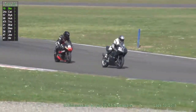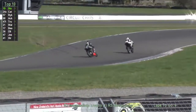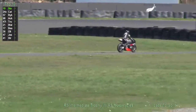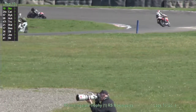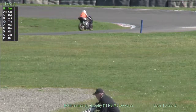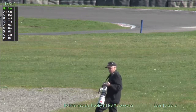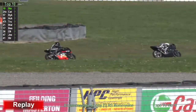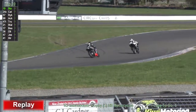Fourth, Todd Ackroyd. Fifth, Jason Truman. Sixth, Tarbin Walker. Seventh's Chris Beams. Eighth, Chance Oliver. Ninth, Ken Jeston. Tenth, Steve Hurst. Eleventh, Dave Johnson. Twelfth, Dean Malhopt. Thirteenth, Aaron Lambourne. And our GSXR 750 Duncan Rowe leading up the back. He's done a 1:28.696. So he's obviously fairly new to the racing scenario.